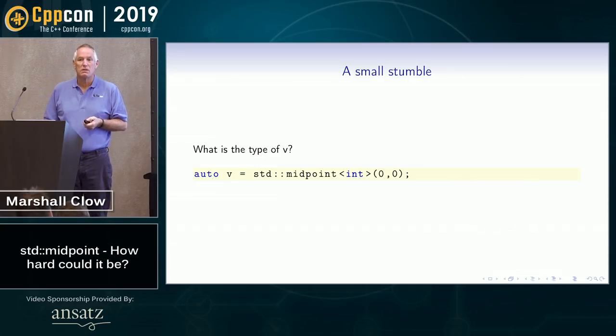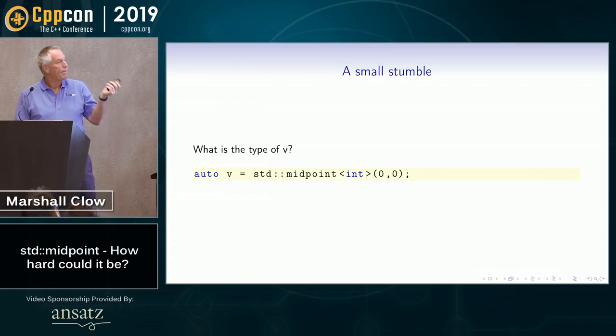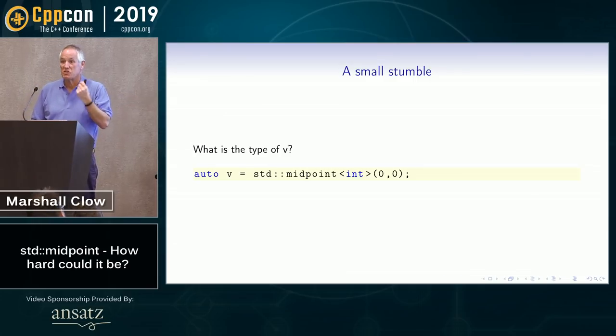Anybody else? Yes. If you left out the template parameter here, would it be an ambiguous function call? That depends. It's not ambiguous because, I'm trying to remember why, because I looked into this. One of them is a constrained template, which will do no conversions. And the other one is an unconstrained template that takes a pointer. But the interesting thing is I was not quite accurate before. A literal zero is something that can be converted to a pointer, and so there's a conversion there. What I found was you had to actually specify this to get this behavior. If you called it without the explicit template parameter, it went to the scalar version, which is what you want. So this is a real corner case.